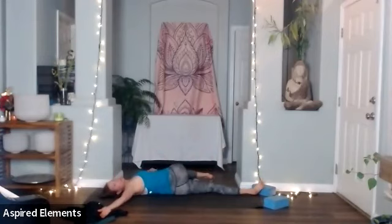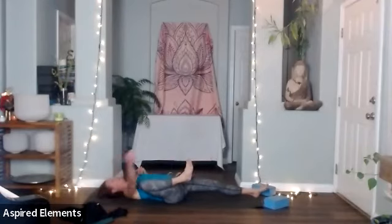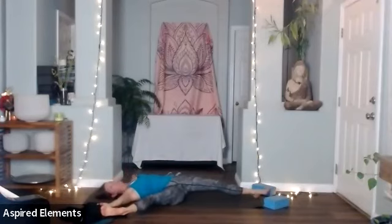Breathe into your ribs, breathe. And then slowly release from there. You're going to grab the big toe with 2 fingers, open up to the side. See if you can straighten your leg, do as much as you can.